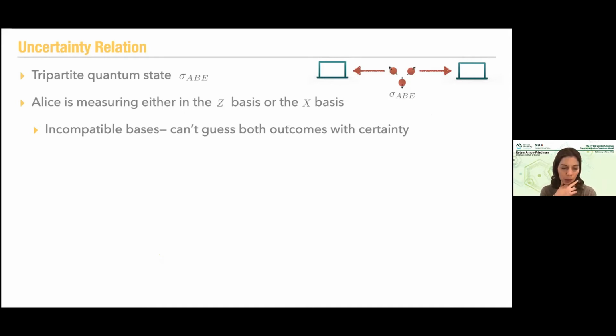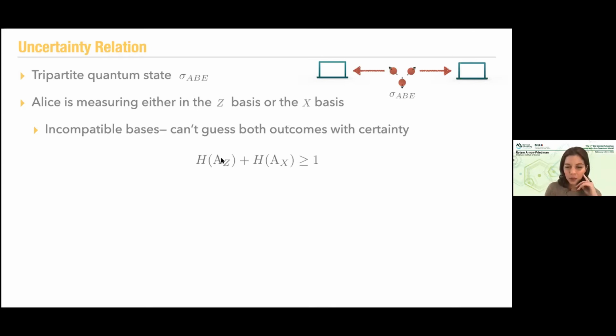And Henry talked about it yesterday, about the concept of an uncertainty relation, Heisenberg's uncertainty relation. What he said is basically, okay, we have some incompatible bases, and this means that we can't guess both outcomes with certainty. Okay, and the Z and the X bases are indeed incompatible. They're just rotated bases. Okay, so one way to quantify it is in this entropic way. So this is an entropic uncertainty relation. Okay, you can see this in this way. So again, this is the phenomenon. Now it's a phenomenon in entropy, Shannon entropy.